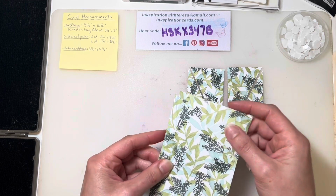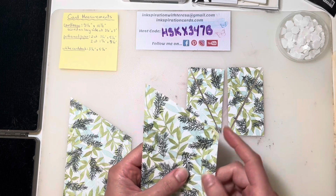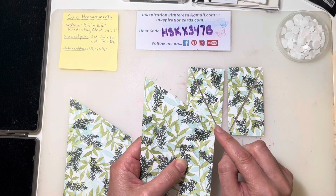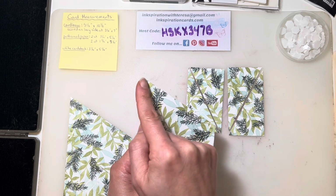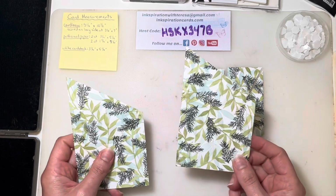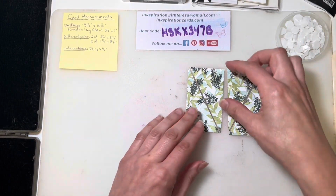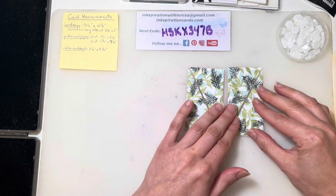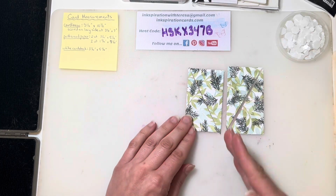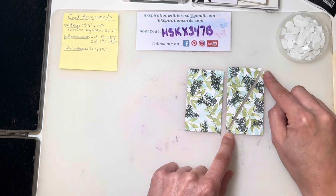With the two larger pieces, similar to what you did with your card base, you're going to make a mark at about two inches down on one side, and then go from that mark to the opposite corner and cut that corner off. Then repeat that on the other piece. For the two smaller pieces, you're just going to cut them in half. Just make sure that you cut them in opposite directions, so have one angling up to the left and the other angling up to the right.